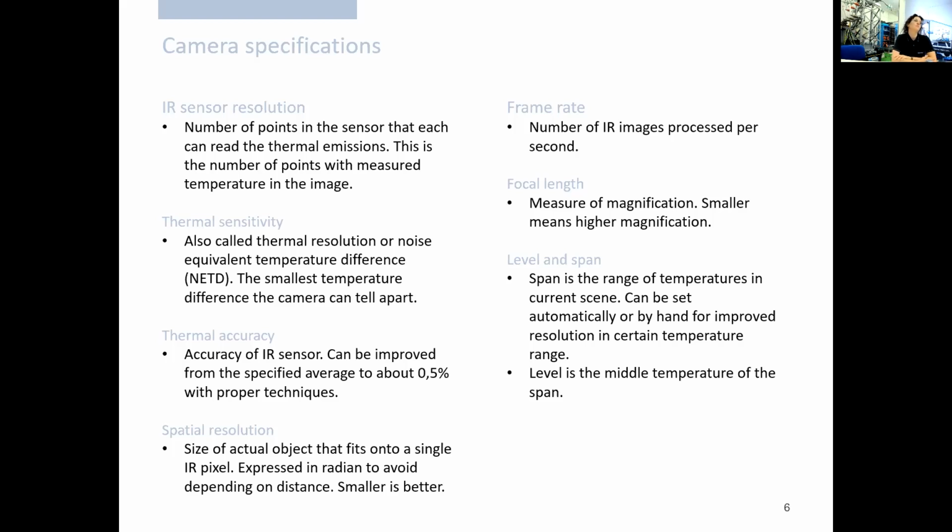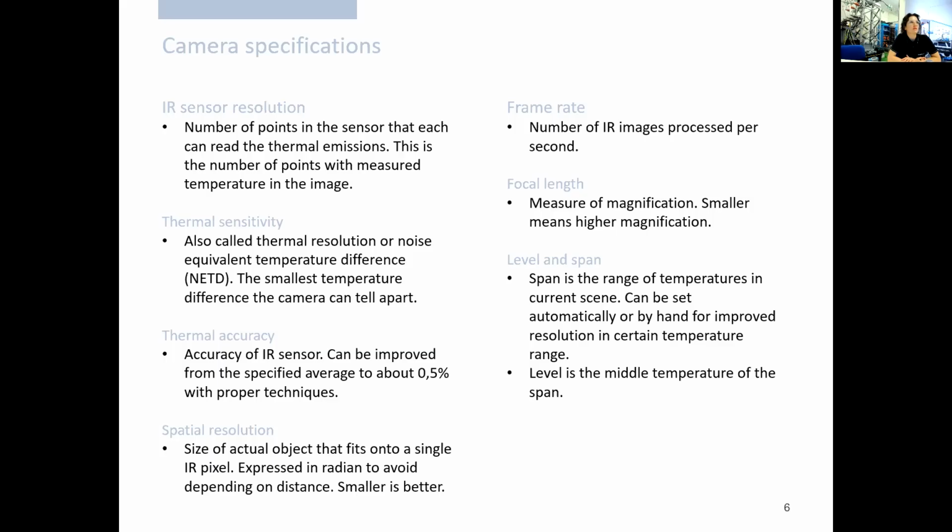Now, the first and probably most important specification of the camera is IR sensor resolution. It means the number of points in the sensor that can each read the thermal emissions. So this is the number of points with measured temperature in the shot image.